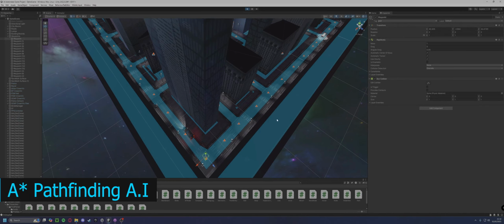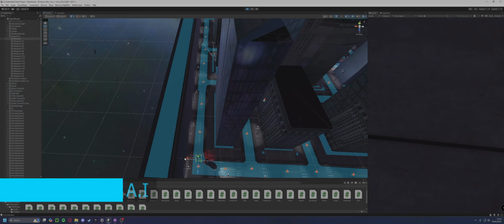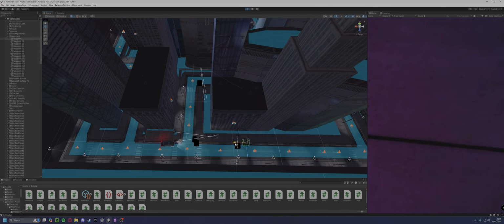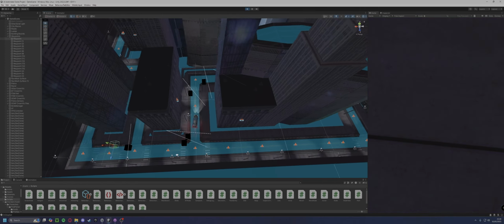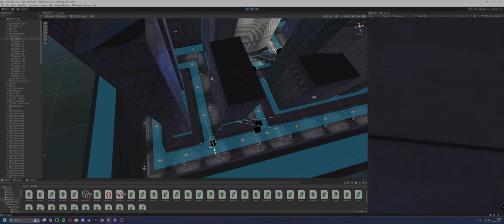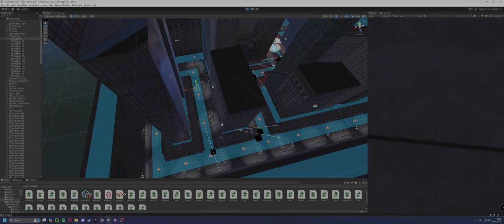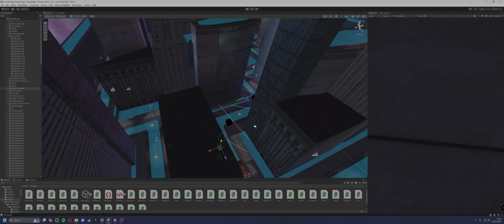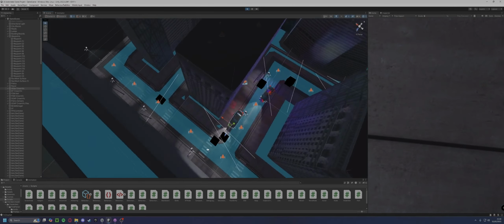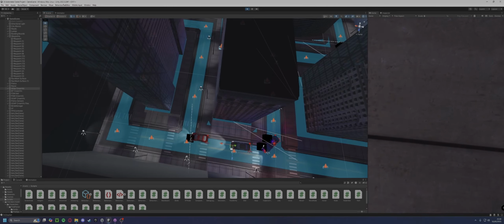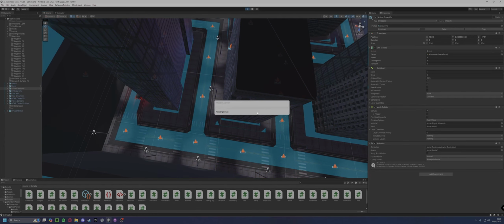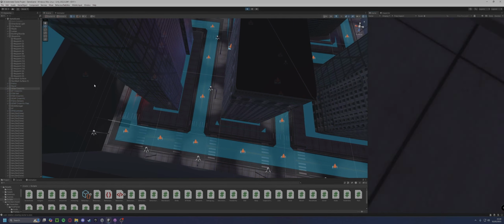Next, I implemented A-Star Pathfinding AI. I used Sebastian Lague's pathfinding tutorial and labs to do this. Within the scene, a car will follow a calculated path to a designated waypoint. If this waypoint is moved, a new path is calculated. Nodes are used to create walkable and non-walkable areas, which the pathfinding then uses to calculate the quickest path. Steering is also used to ensure the car does not cut corners and follows the road markings.